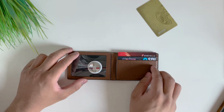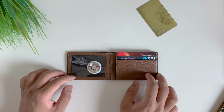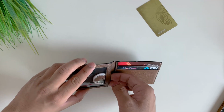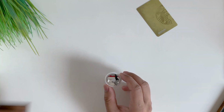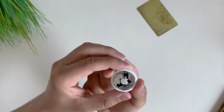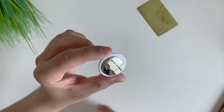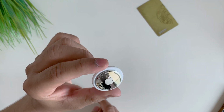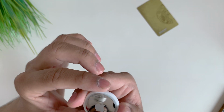It is actually pretty good, but if I sit on this, I'm afraid I could break it. That's the only thing which concerns me, what if I sit on it. And I'll just quickly take it out of my wallet, and the number one concern was how quickly it scratches. And let's see if it has scratched or not. I don't see any scratches, but there are definitely a couple of smudges here and there. But yeah, no scratches as of now.